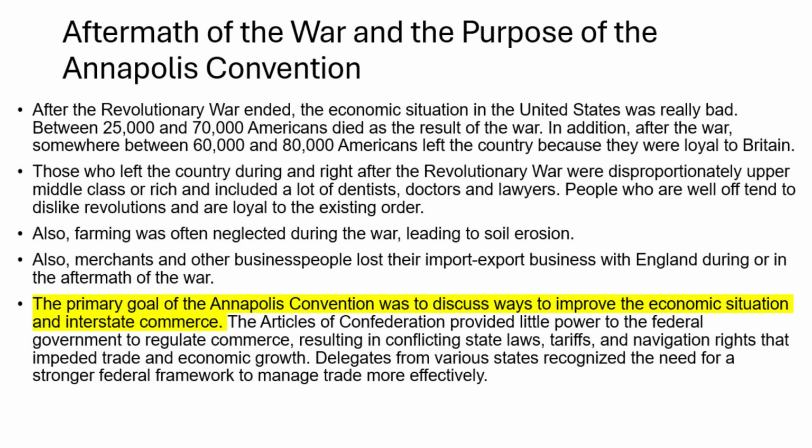The Articles of Confederation was realized to be inadequate in regulating this trade, so the convention looked for ways to create a federal framework, the goal being to foster economic growth by providing a unified system of commerce and creating a level playing field for businesses across the United States.